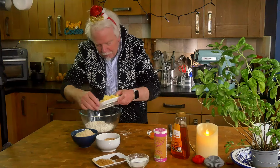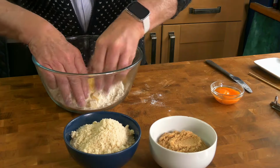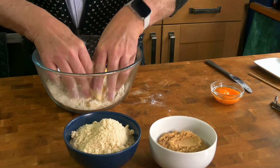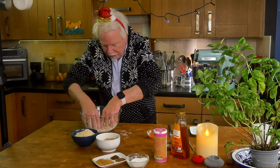Now we need to rub the butter into the flour. Just with your fingertips. And you want to do this until you've got a mixture that looks like coarse sand. So there shouldn't be any big lumps of butter visible in the mixture.